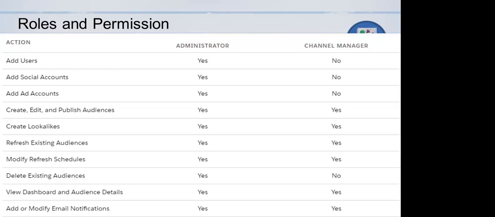So these are the two roles which help you onboard and use Ad Studio in Marketing Cloud. To set them up, when you're setting up a user, you need to align these two roles for the person who is going to manage your overall Ad Studio or ad accounts.